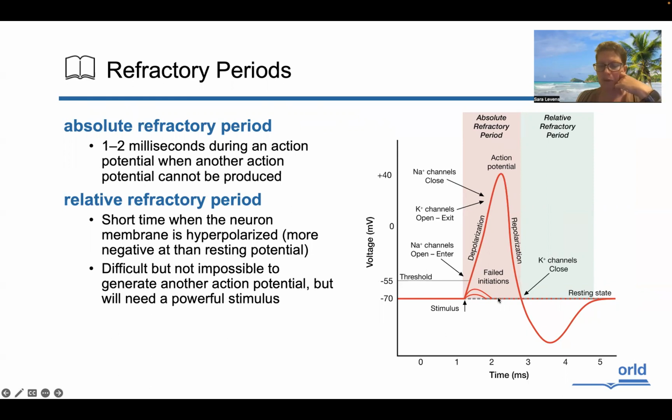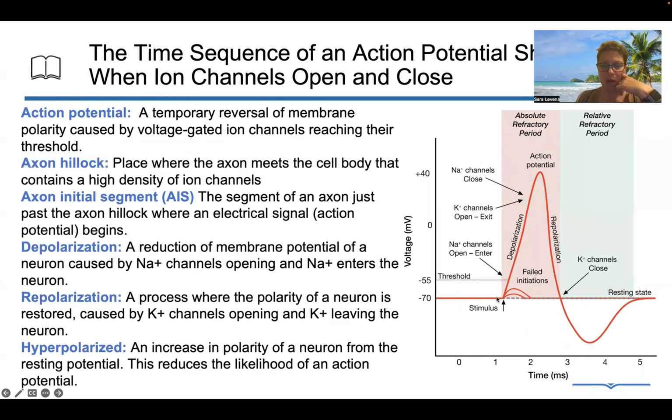And so the other piece that you can see here, we actually switched. So we've talked about this action potential going down and through this process, which uses the same exact figure. Sorry about that. Then this threshold, this -55, has to happen at a particular location, which is called the axon hillock. And this is where the axon meets the cell body, which contains a high density of ion channels.